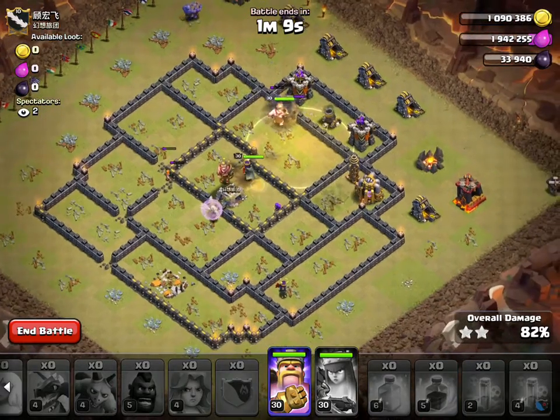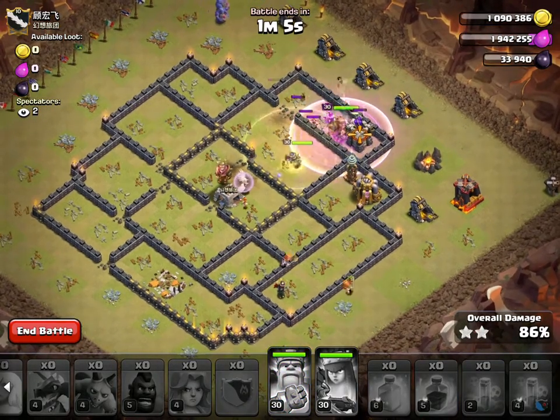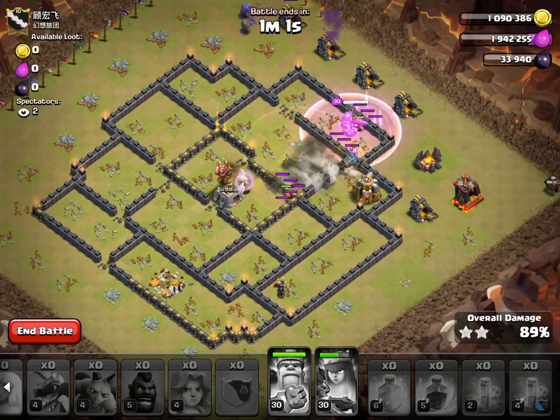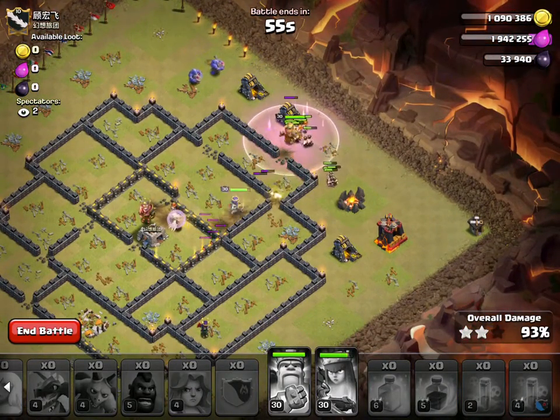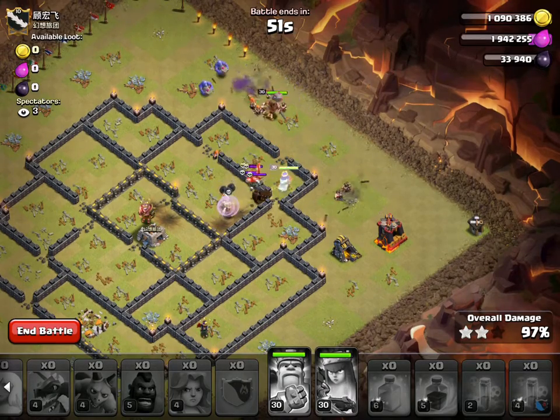Yeah, we're looking good. Let's go ahead and use this. Yeah, we're looking real good here. Anything in the corners? Nope. Just this last builder hut. Well, this is going to be a 3-star. Very good, very good.